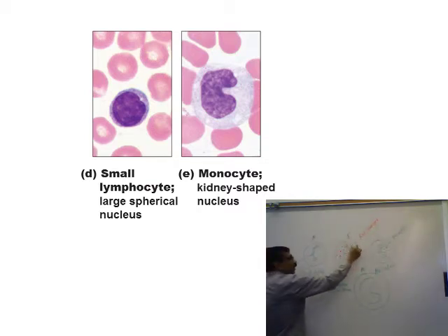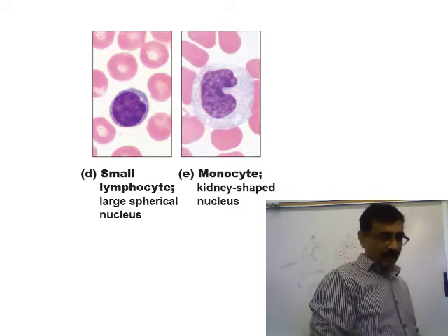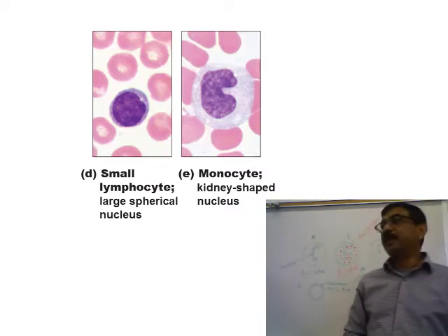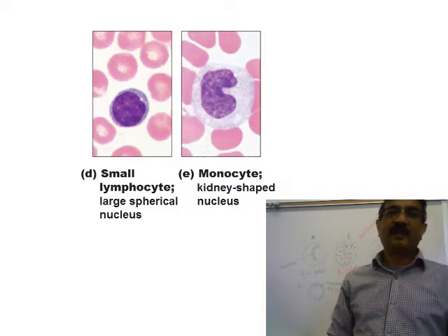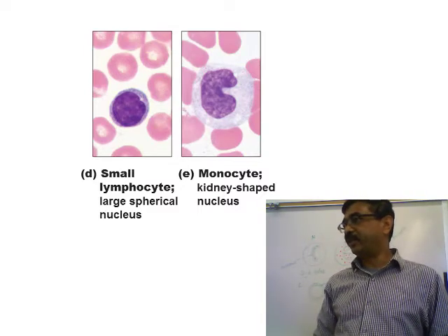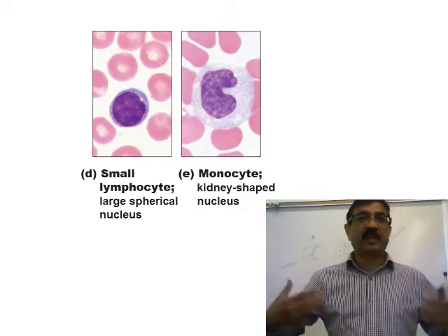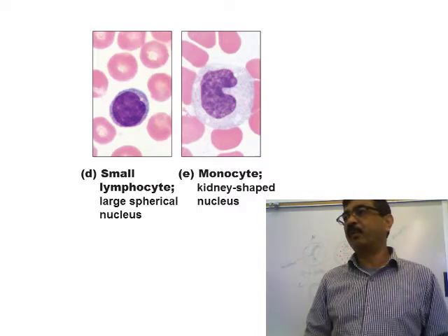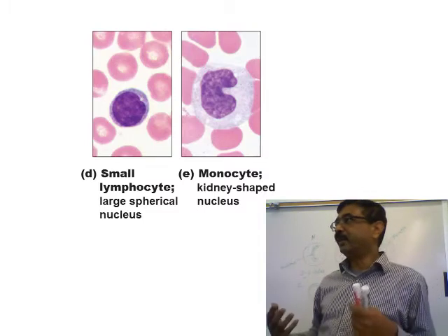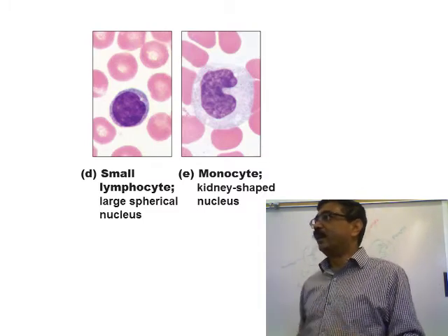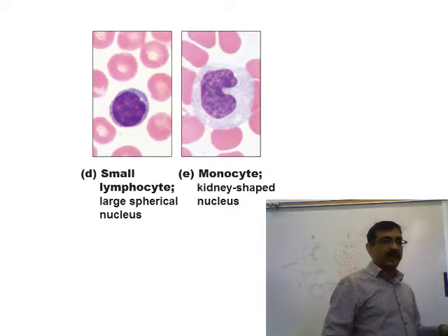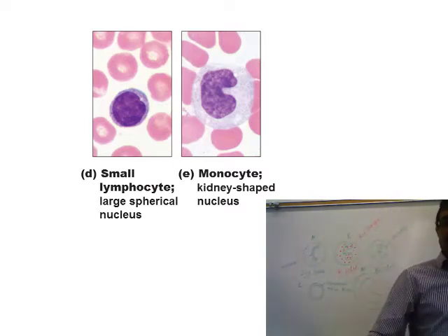Now, just know that the number of eosinophils increases in allergic reactions or in immune response. You know, an allergic reaction is an immune response of your body. So by counting that, we can tell someone has an allergic reaction.